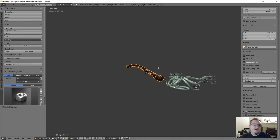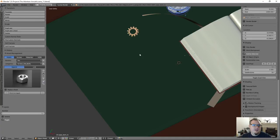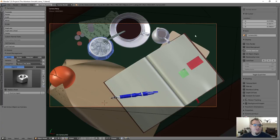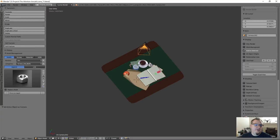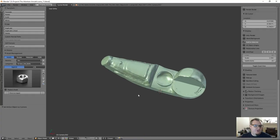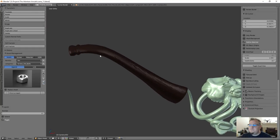But you have to remember, we're going to be out here with our final camera from this scene over here. Remember, we're going to be looking down on the table and it's going to be up here somewhere. And because we're that far away, even at a super high resolution render, we're not going to see enough of that silhouette curvature to matter. And we can bake a low res object. And most objects should be baked at a low res unless you absolutely have a reason not to.